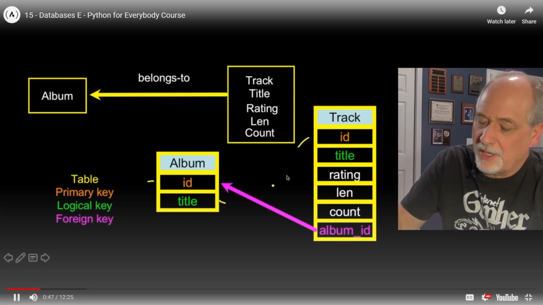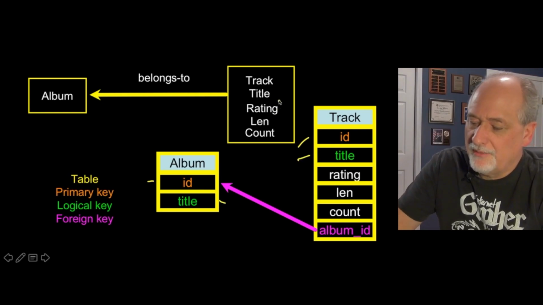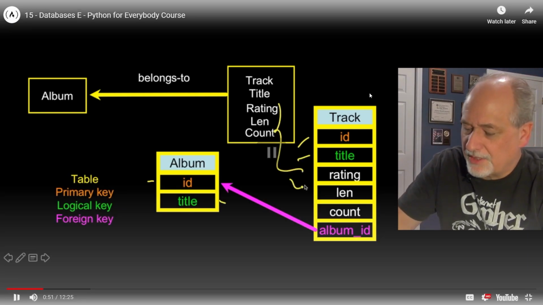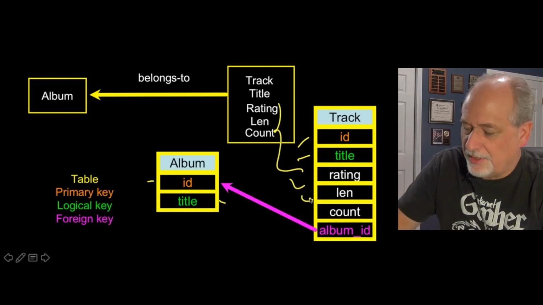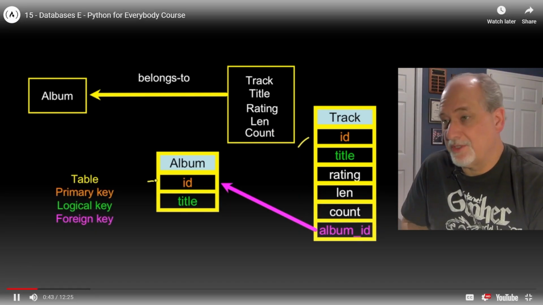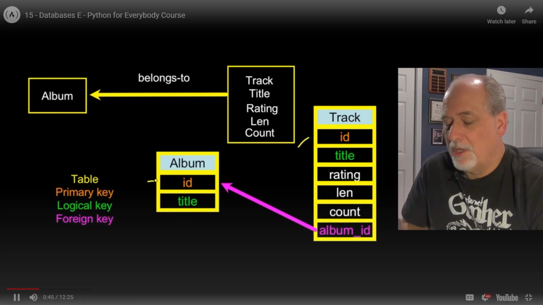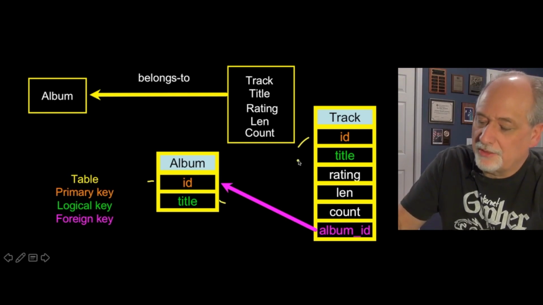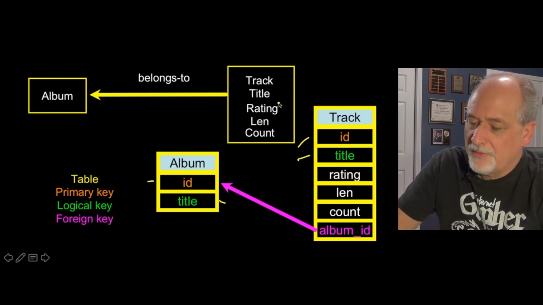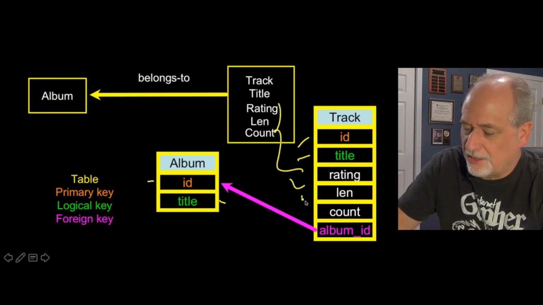Let's see. Just mark those. Those are strings. And then we have things like rating, length, and count. Yeah, it's got to be, because the title of the track is definitely going to be different from the title of the album, right? Most of the time. All right, let's back up. For the sequence number of this particular row, we have logical keys. We've just marked those. Those are strings. And then things like rating, length, and count just kind of go in here.